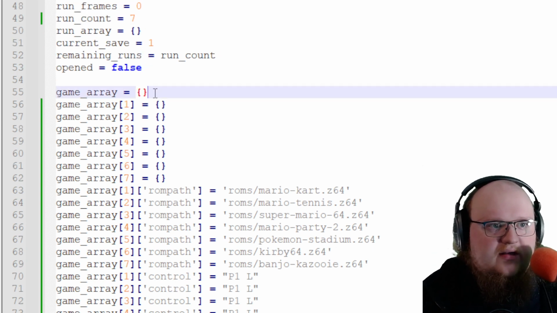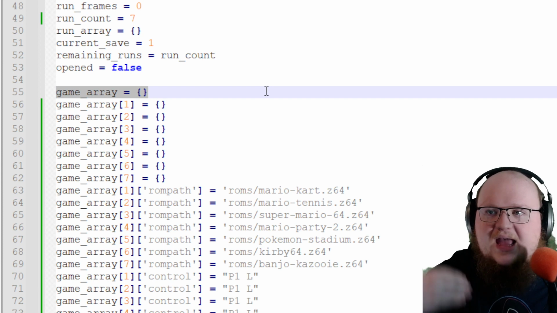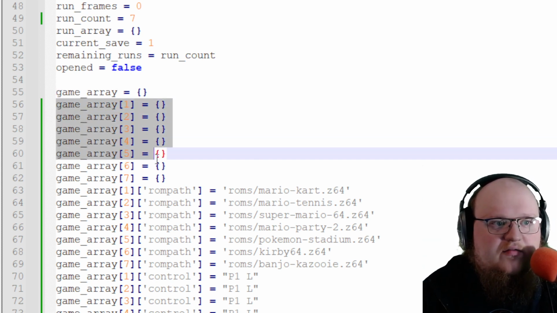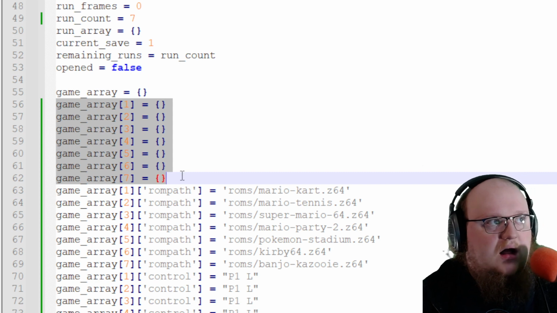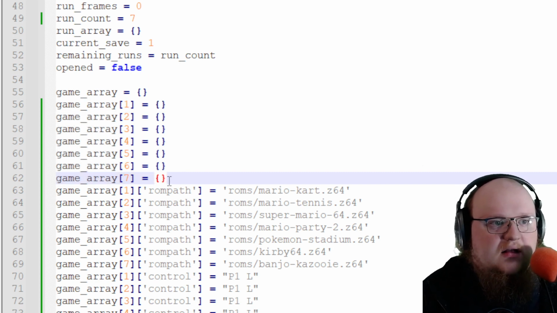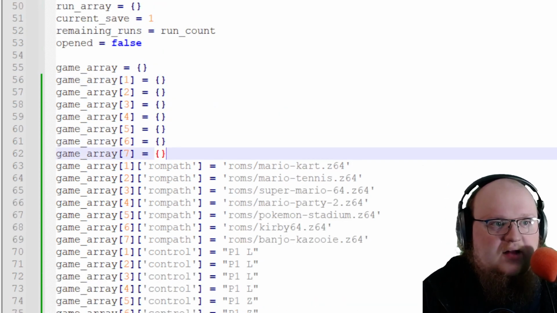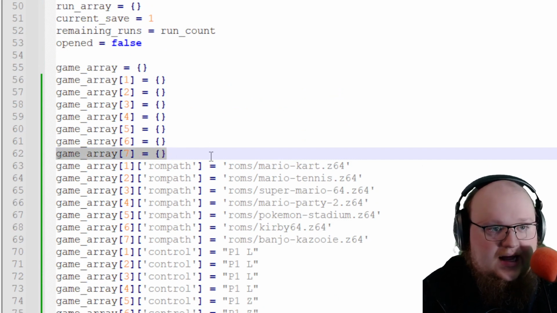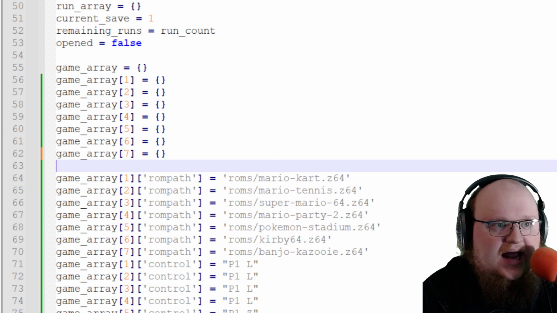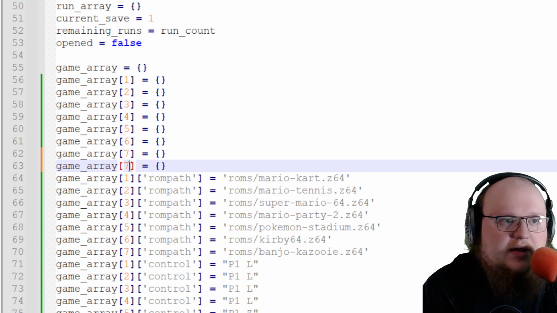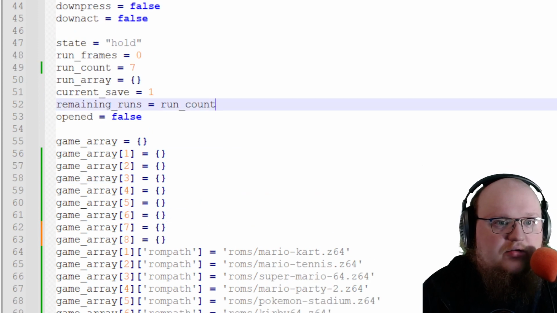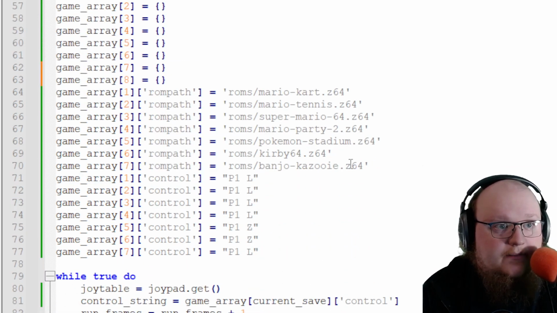So we start by identifying the game array as, hey, here's what it is. And then you need to say, okay, for each number of run, 1 through 7, there's another corresponding array. And so if you were to add another one, you would copy it. And let's say I want to add 8 games. So I go change a 7 to an 8, and there we go. That creates the slot for number 8.